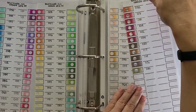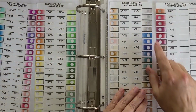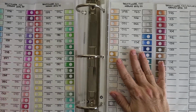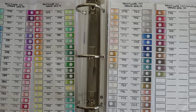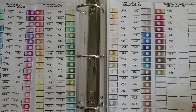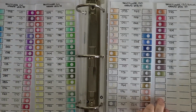Here is a set of Brute Funers that I told you I have the larger whole Craft punch. So this is the full set. I got these before the Amazon Basics. I went ahead and punched this whole set out and decided, nope, I do not like how big the hole punch is. I want to get a smaller punch. And I have since not got the smaller punch, so I have not ended up punching out the rest of my sets that I use this sheet.